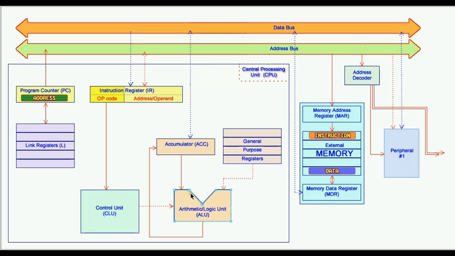Now, let's start with the arithmetic logic unit. There are in fact chips out there that are arithmetic logic units, and they take two operands usually and a control code. The control code specifies the operation that we would like the ALU to perform on the operands that are provided to it.